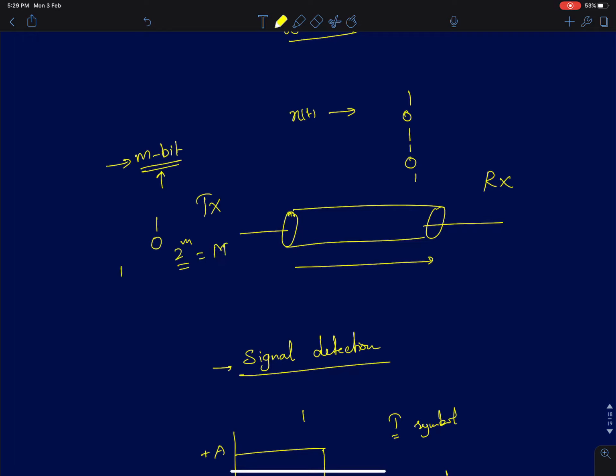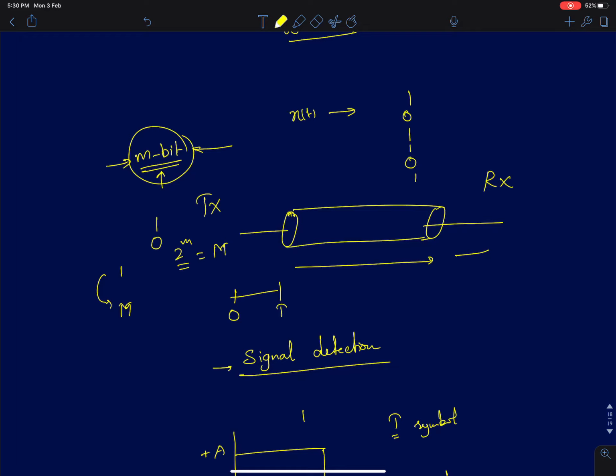So you will have 1 to M waveforms. You will generate M analog waveforms, and then output one of those M waveforms depending on the m-bit code. At the receiver you will be receiving that one of M analog waveforms, whose duration will be 1 symbol interval. So these one of M waveforms are called symbols. Each waveform is now called a symbol, and each symbol contains m bits of information. You should keep that in mind, because it will tell you the value of these m bits. The symbol is going to contain that information.